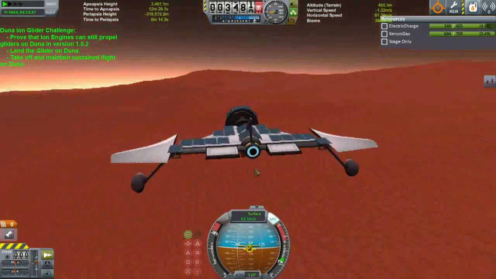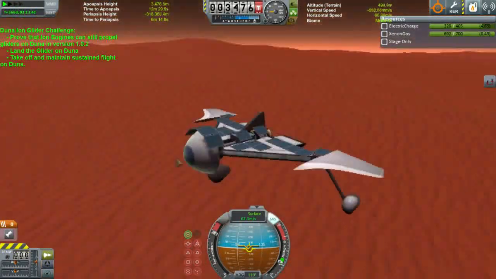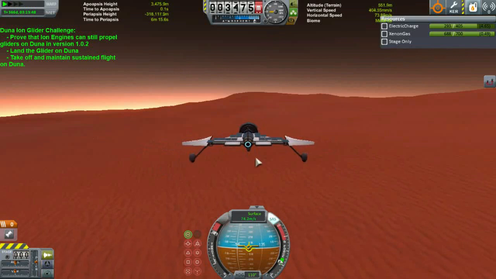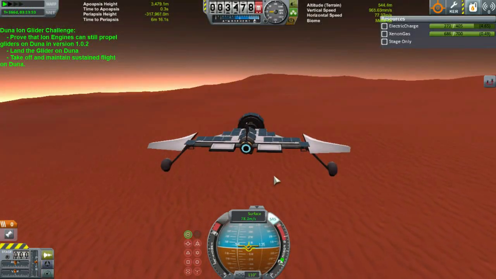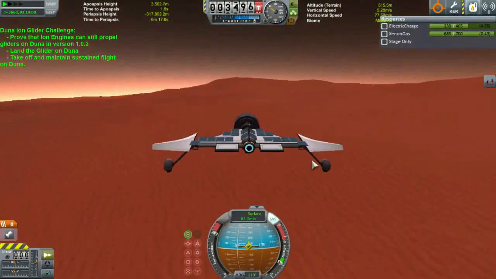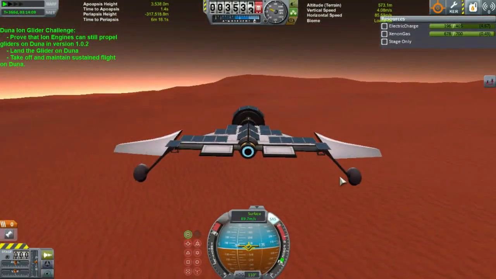Okay, and look at this. Wouldn't you know it? Oh, look at that explosion. Wouldn't you know it? This vehicle is actually maintaining a stable flight. And we are still increasing speed, all on one ion engine. Not too shabby, eh? The danger is, though, this electrical charge is going down, but that's okay. This vehicle is designed to be able to maintain flight, even when its electrical charge is drained. Look at that. Beautiful.